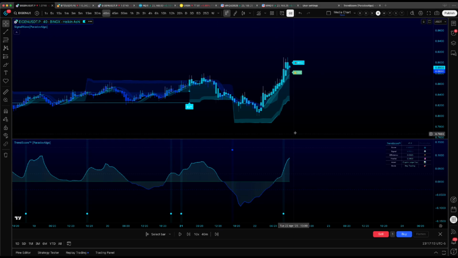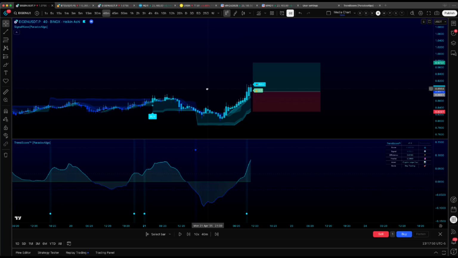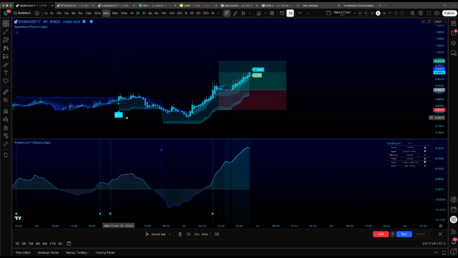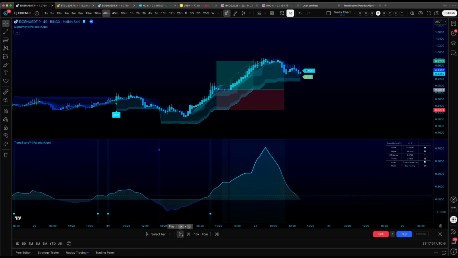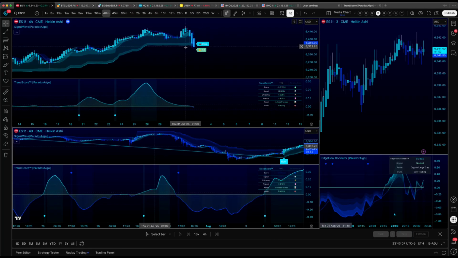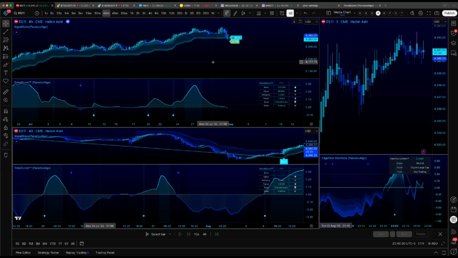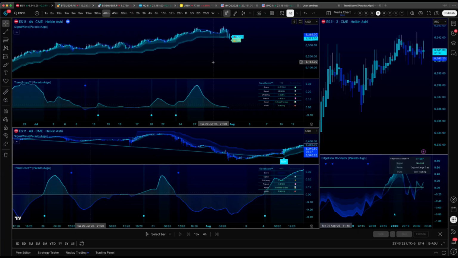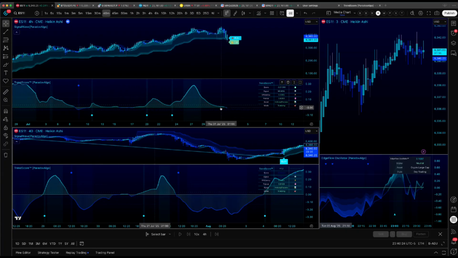But when both are aligned, signal wave confirming bullish trend with buy signals and TrendScore showing high quality bullish momentum, that's when you know you're trading with real edge, not just hoping for the best. Let me show you how this actually works in live markets. Starting with ES futures using our example time frame setup. Here's last week's action. 4-hour trend score was showing neutral to weak bearish readings. Even if signal wave was showing buy signals on higher time frames, trend score was telling you the trend quality wasn't there. Probably better to stay away.